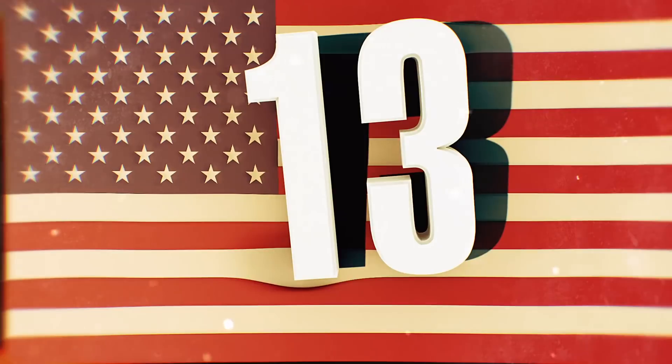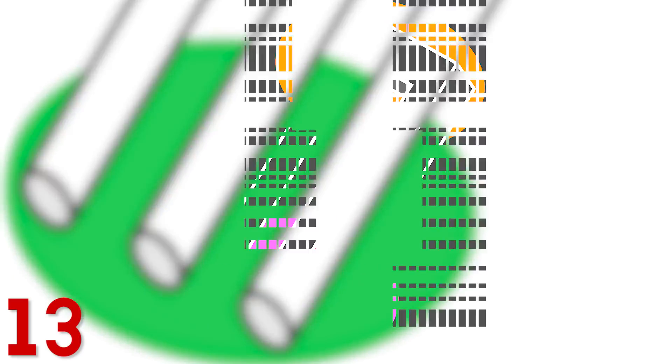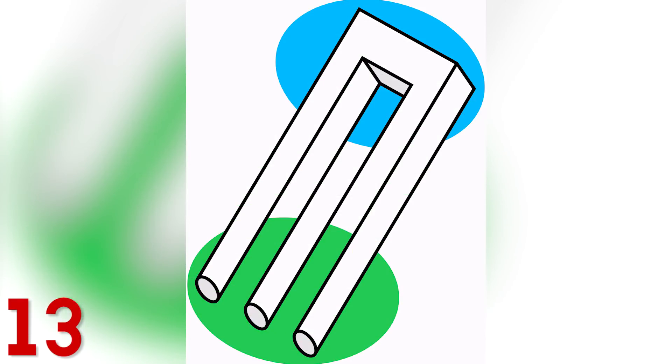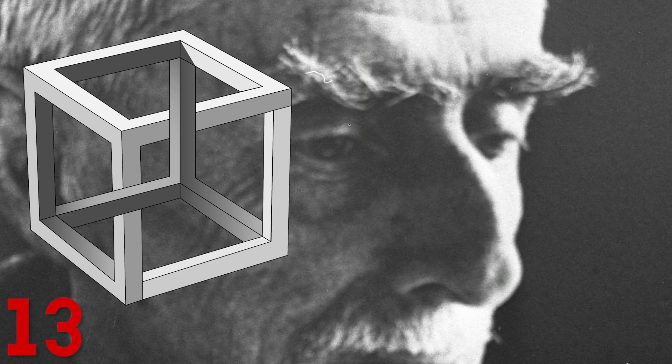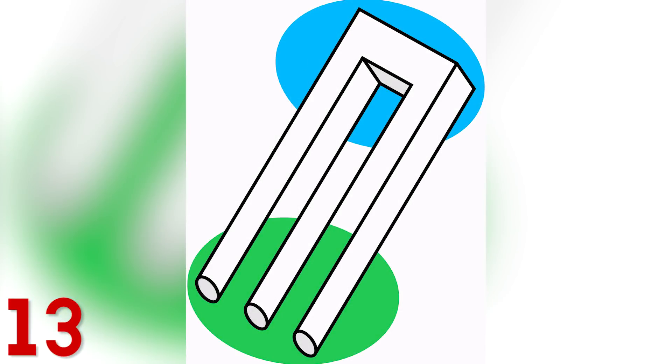Number 13: The blivet. One of the most perplexing optical illusions out there, discovered in 1892, this geometrical formation is actually impossible. It consists of two rectangular prongs with circular features at the end — trying to figure it out for too long might make your head explode. Also known as the impossible trident, the impossible fork, or the devil's tuning fork, it was used by famous illusionist M.C. Escher to create impossible 3D images, gaining popularity in comic books and abstract paintings.